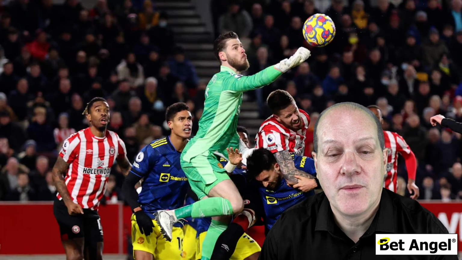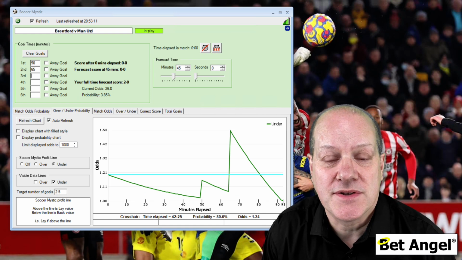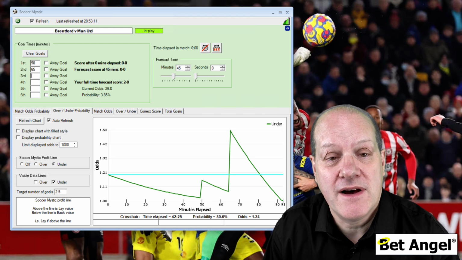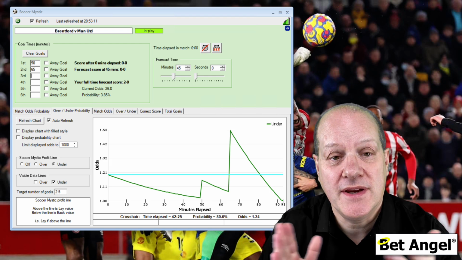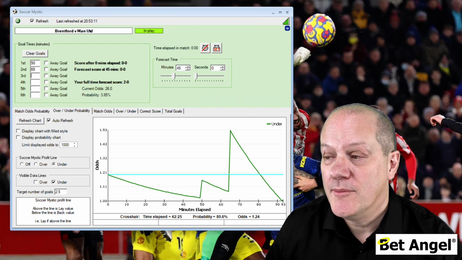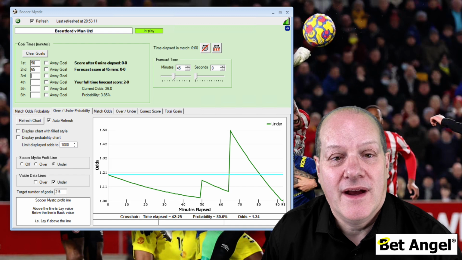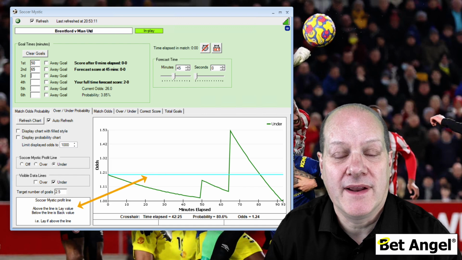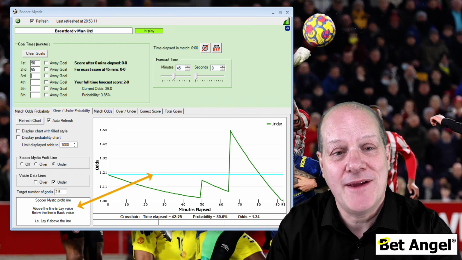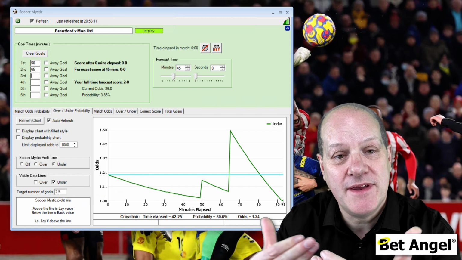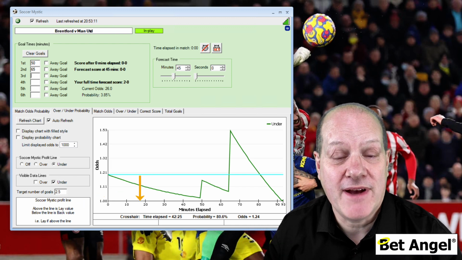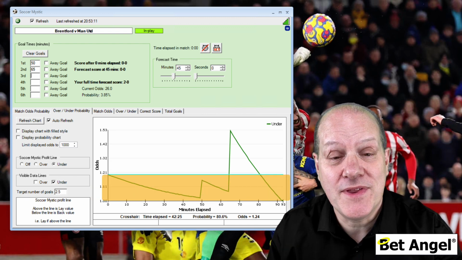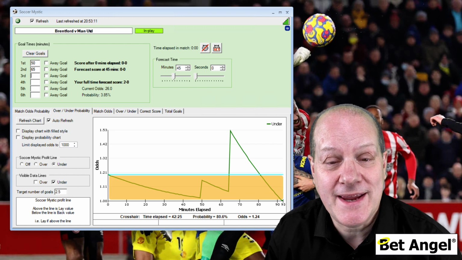Now, if we look at football, what I've done here is I've actually captured a screenshot of Soccer Mystic, this specialist football profiling tool within BetAngel, at half time on the Brentford v Manchester United match, and we're looking at the under 2.5 goal market. But one of the features that we have on Soccer Mystic is you can actually put a thing in there called a profit line. And what the profit line is doing for you is it's effectively framing your trade, because it's basically saying to you everything below this particular line is back value. In other words, if you think that this is going to happen, you should be backing first, and all of this area below this particular line is potential profit if you're backing.